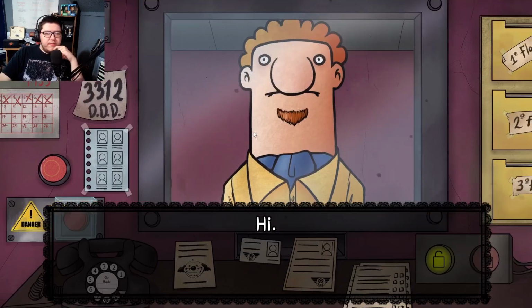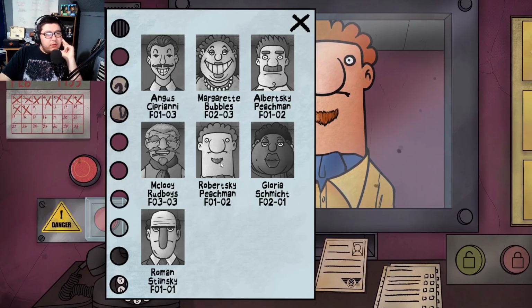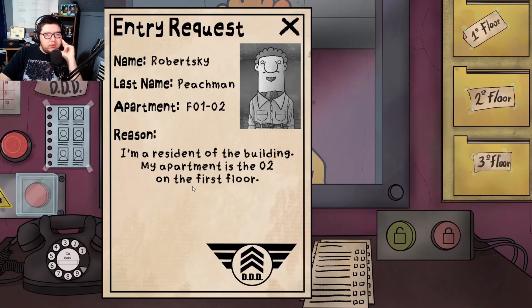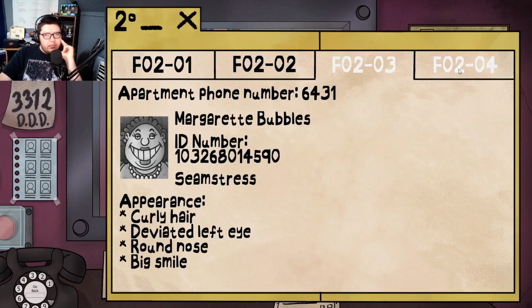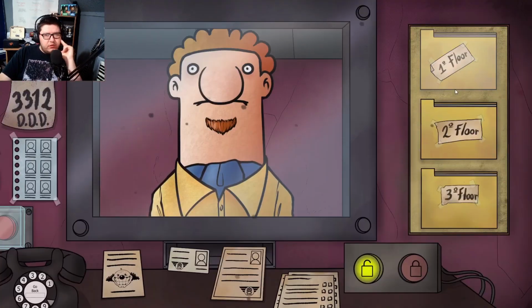Hello, sir. Hi, I haven't seen you yet. You're on the list. Robertsky Peachman, you are, eh? Just from general appearances, everything looks to be pretty good. Your thing's in order. You got the double D, triple D logo. I'm a resident of the building. My apartment is on O2 on the first floor. You look like a very dapper gentleman, Robertsky Peachman. Oh, wait, I'm on the wrong one. Wait, what? Oh, first floor.